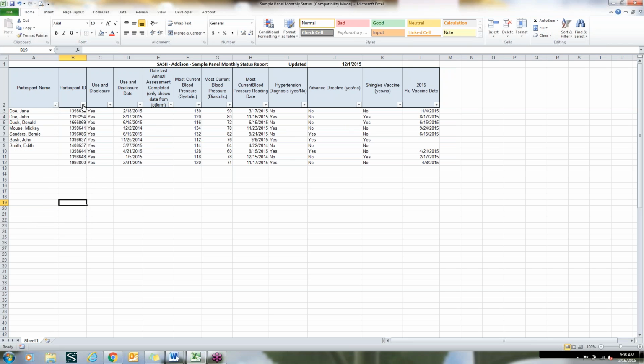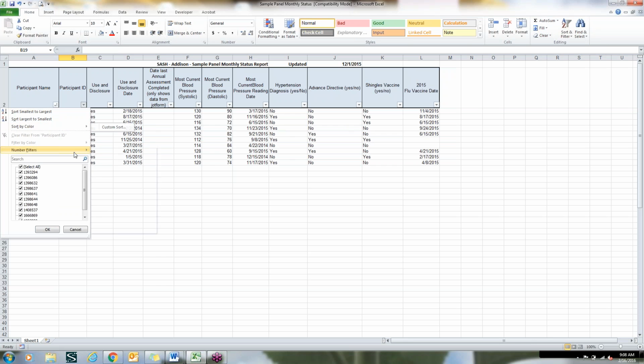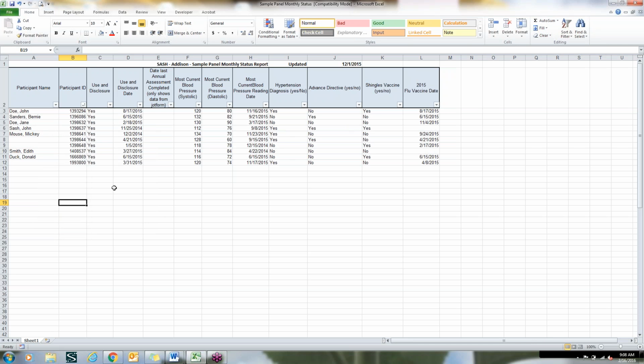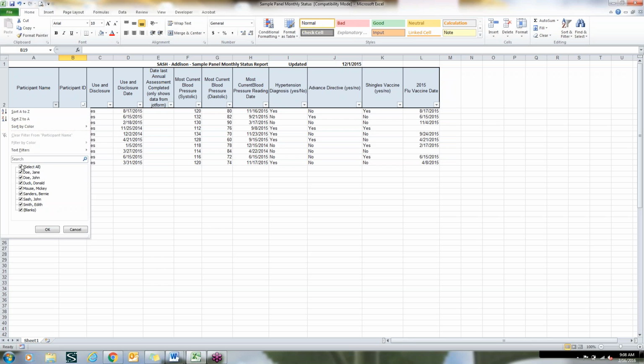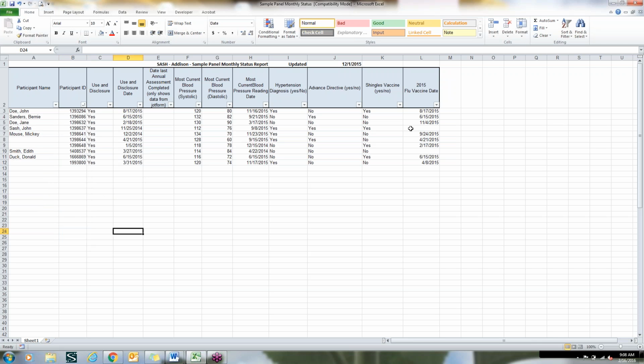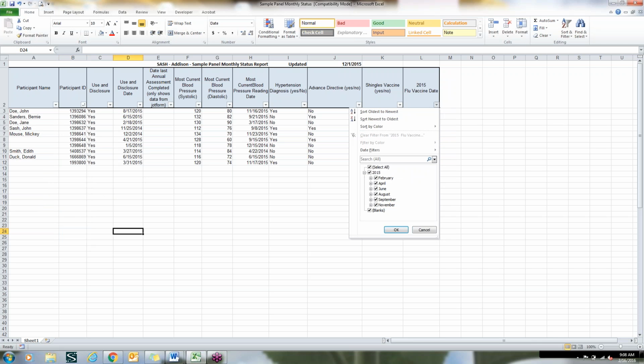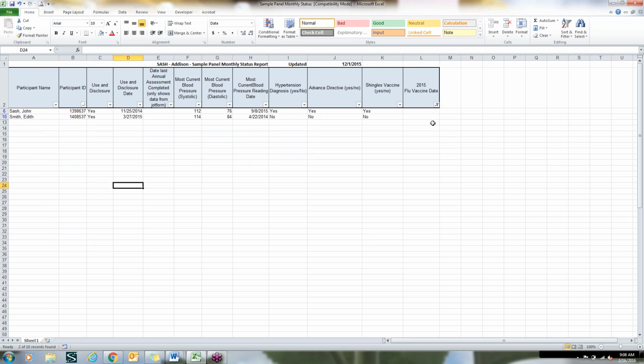I find that's really helpful when you're trying to figure out where the blanks are in your report, because if you click that select all box, then all of them go away, but you can then select just the blanks, and then you can see where you need to fill in where there might be a flu vaccination date that's blank or something. Oh, so like if you were trying to find your use and disclosures, I can show you here on the flu. Yeah. Unselect all and then select blanks, and it just brings you those two. So those two people don't have an answer for flu vaccine.